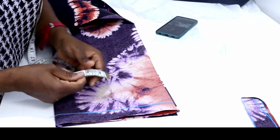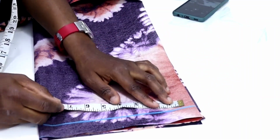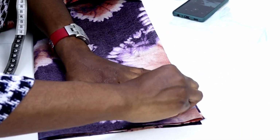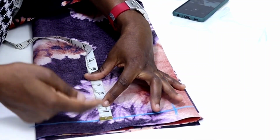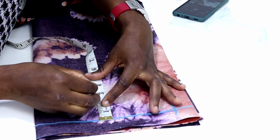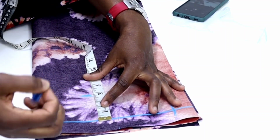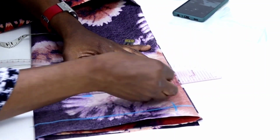So the next thing you want to do now, the length of this first one that we will cut is 9. So you are going to reduce it by 1. So this is going to be 8. And then the depth of the collar is going to be 2.7. That is 2 3/4. So just do it like this, 2 3/4, and then you square it.